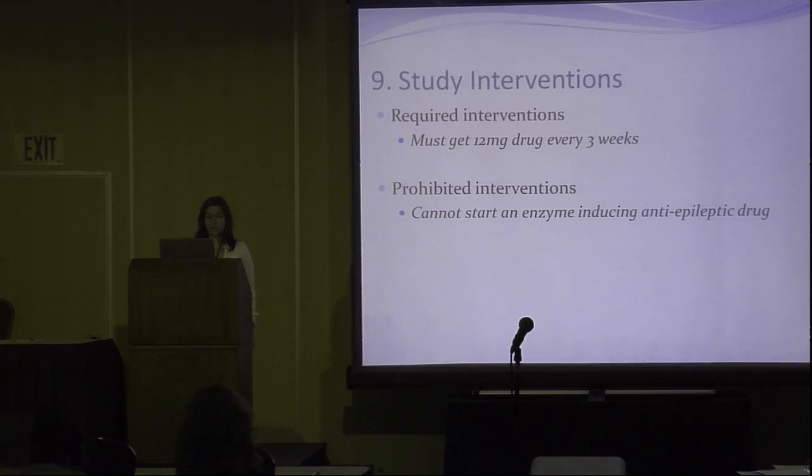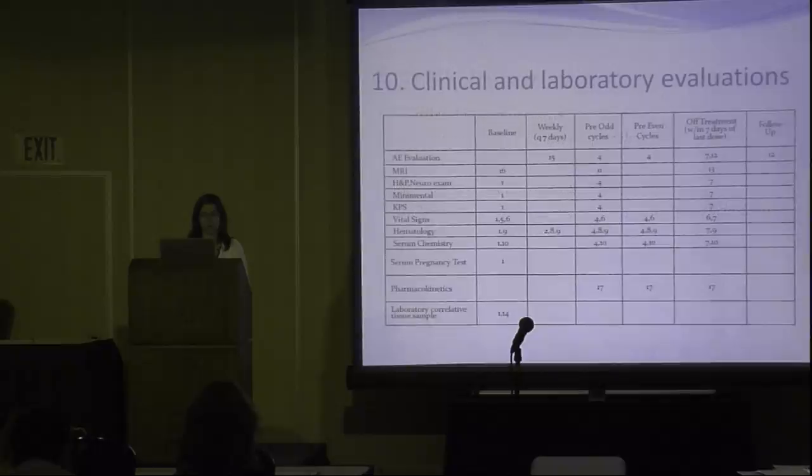The study interventions, you have to say what's a required intervention. So in order to remain on this protocol, you have to be doing these things. If you don't do these things for more than 4 weeks, you are no longer on treatment, for example. But you have to define that. And then what's prohibited? If you're getting a certain drug, you can't have surgery. If you're doing an exercise regimen, you can't enroll in a gym at the same time. Whatever it is that you need to prohibit to try to limit your confounding variables.